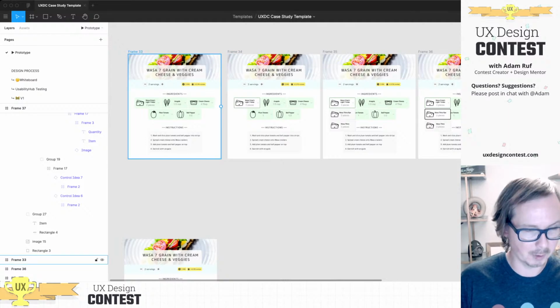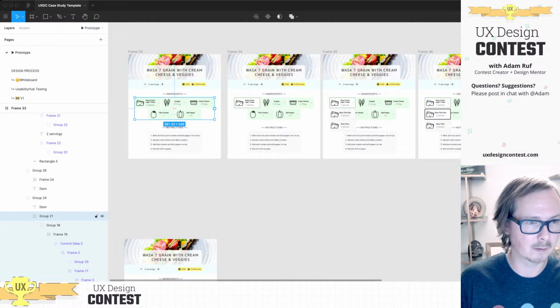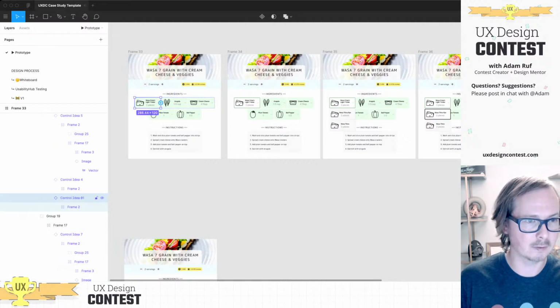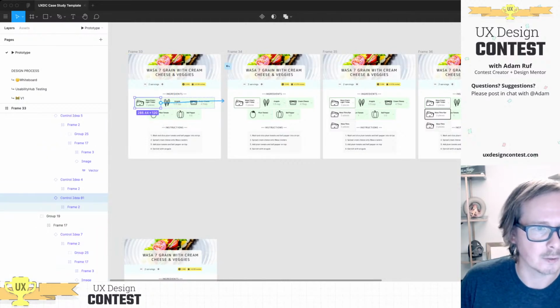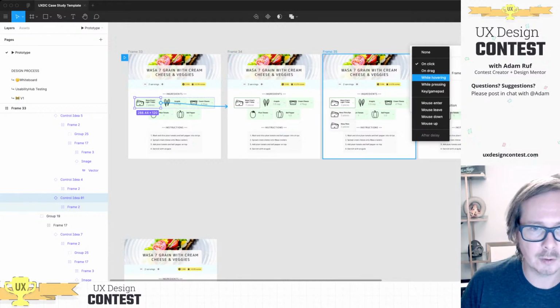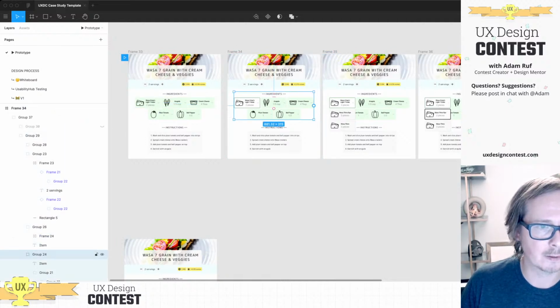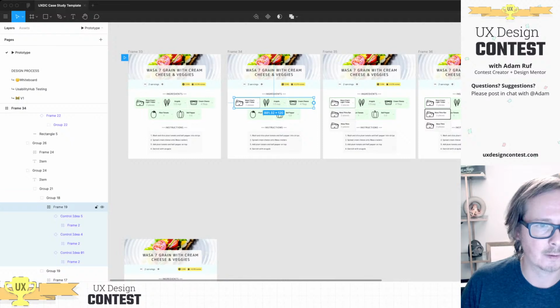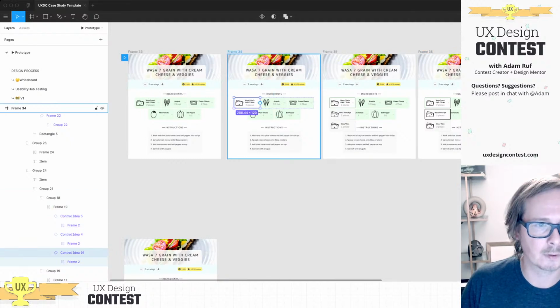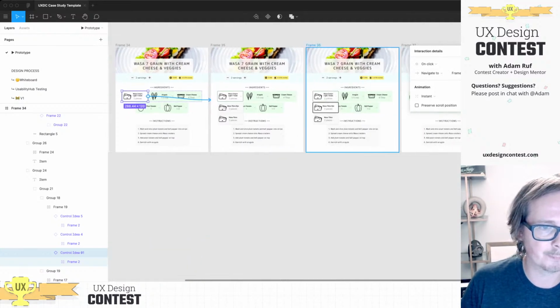All right, now I think things are gonna work, but let's see. Yes, now I've got my frame. So this is gonna go over to this screen, and this is on hover. While hovering, navigate to frame 34, cool. Then I'm going to click and go to this screen, on click, navigate to yes.